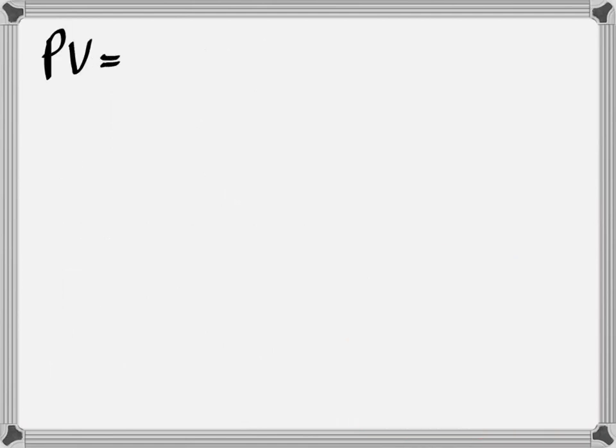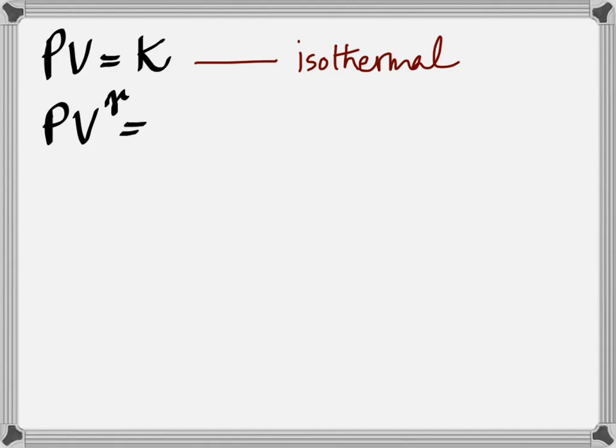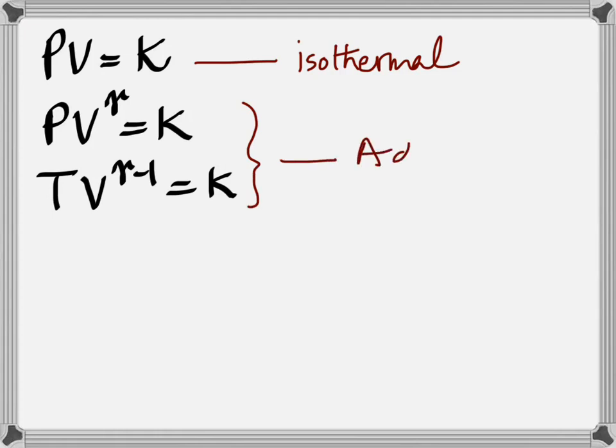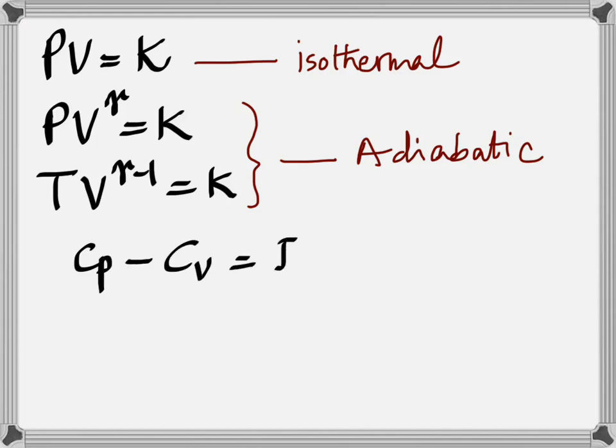Continuing into this chapter, that's the equation for an isothermal change. This is one equation for an adiabatic change, and that's the second one for an adiabatic change. So both of those are for an adiabatic change. So you have one equation for an isothermal, two for adiabatic changes. Now this one we may not have highlighted before.